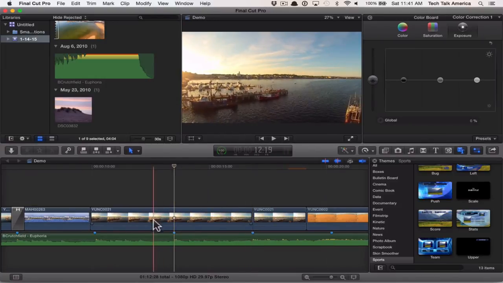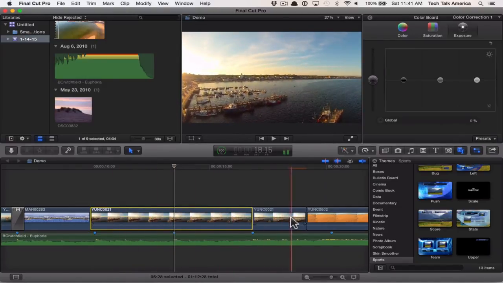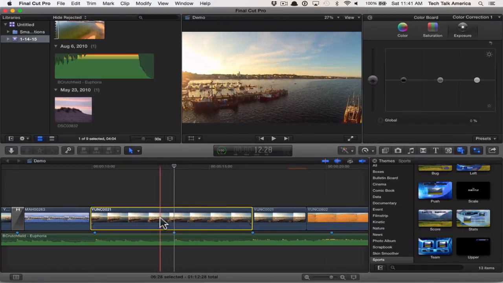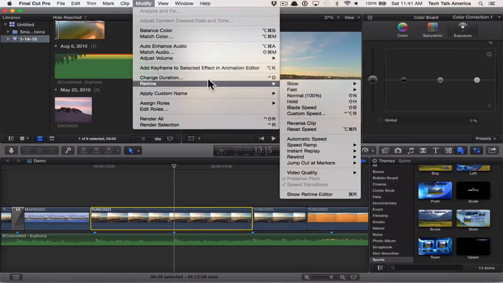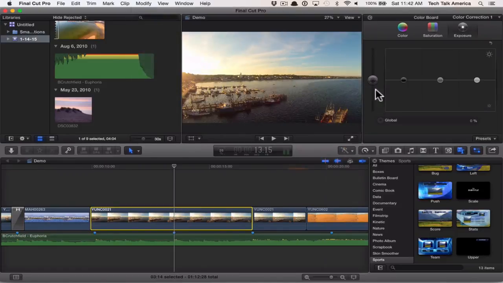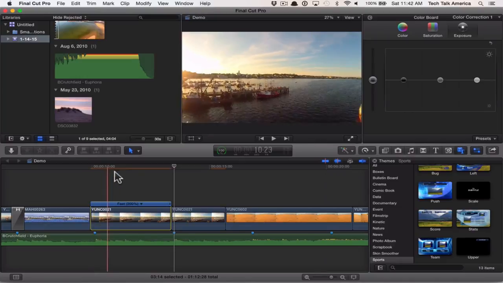So the first thing I'm going to do is manipulate this first shot right here, and it's going to just seamlessly transition into the second shot. So to manipulate speed, you're going to go up here, if my memory serves me correct, yes it does, thank God, modify, retime, and here are the two options, slow or fast. Now, I wouldn't get too caught up over the percentages, or in the case of fast, how many times faster, because you can individually manipulate it afterwards. So watch what I'm going to do. I'm going to do fast. I'm going to say, for now, make it 2 times faster. Okay?